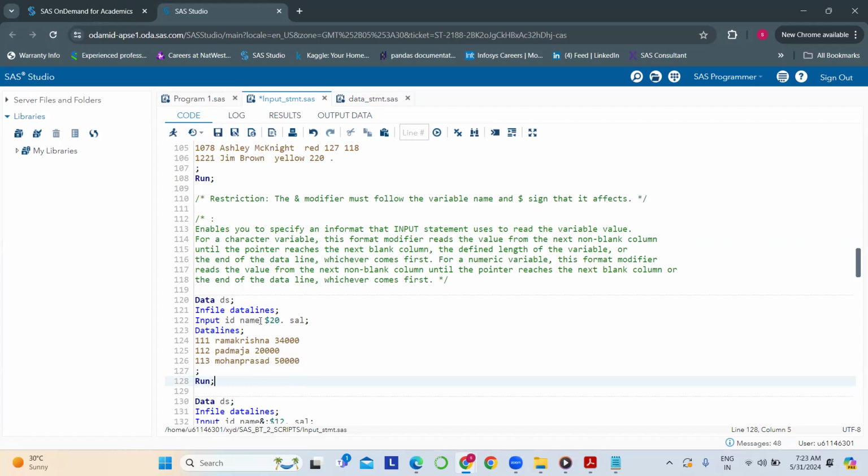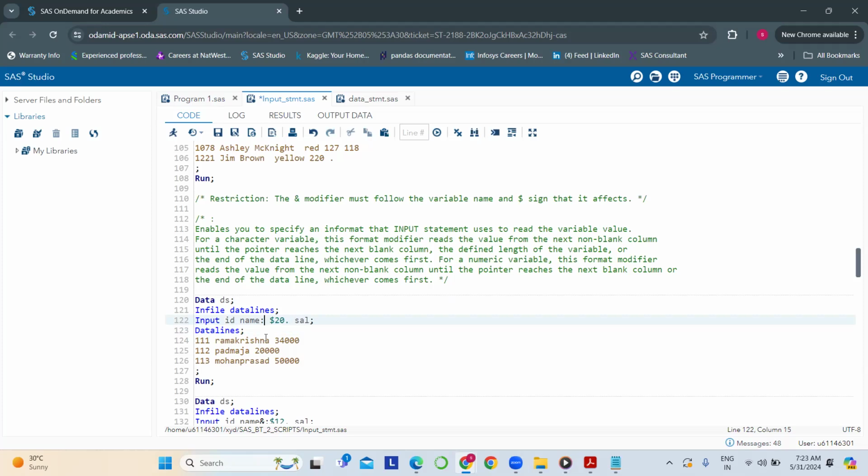So for example, if I use a larger length, because I predict that in future data I may get a length of up to 20 characters, but I still want to restrict the name until the blank space, in order to restrict that, I use colon.